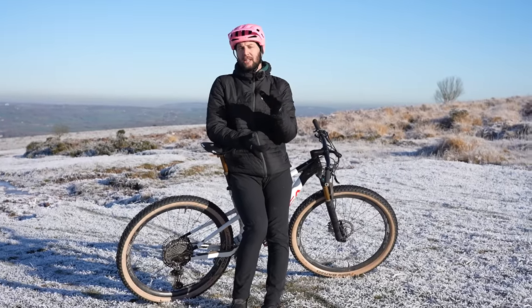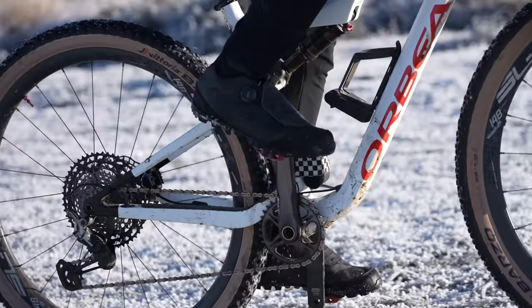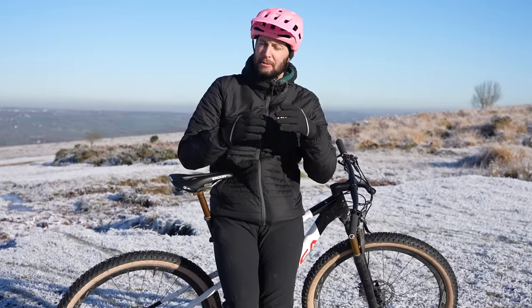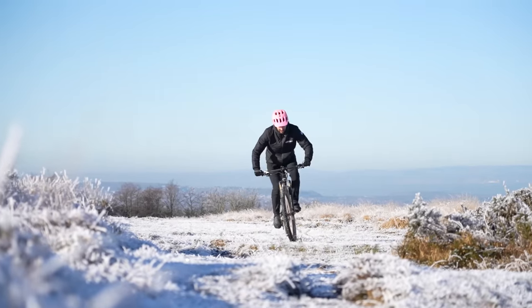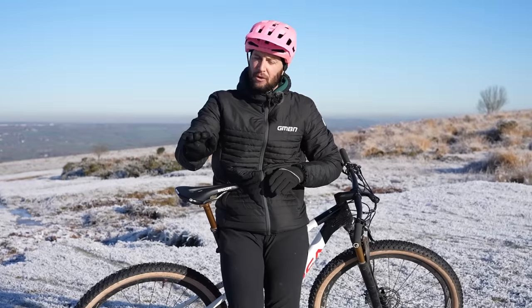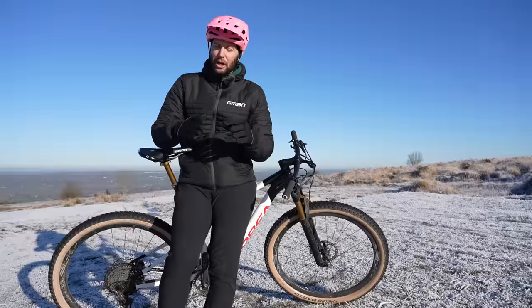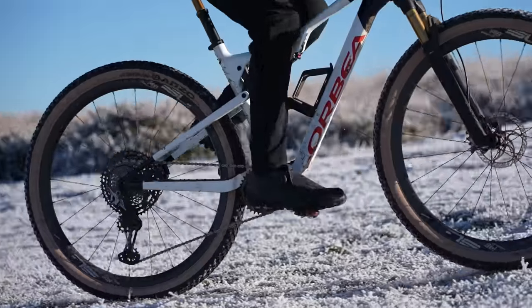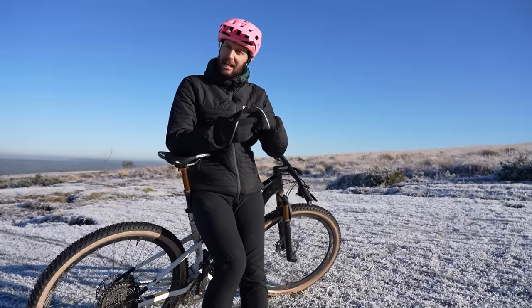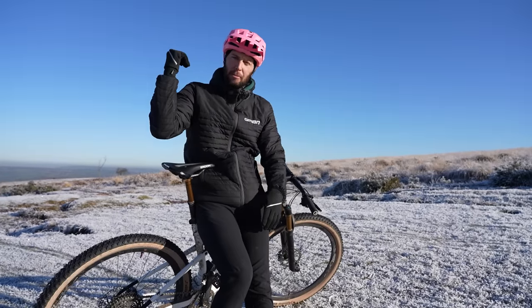My next top tip is cadence when it comes to crushing those climbs. You'll see a lot of people pushing a really hard gear — and we'll get onto gearing shortly — but they'll be putting out like 75, maybe 80 RPM. Really hard work. You want to be spinning circles, not pistons. Instead of just pushing down really hard, you want to be spinning real nice, smooth circles — nice and smooth all the way around the stroke, both sides of your legs. A smoother, higher cadence is going to be a lot more efficient and less energy-zapping on the way up the hill. Try putting it in one gear easier and spinning a little bit quicker — you'll find it's much more efficient. You'll be able to climb quicker, longer, faster, and leave the opposition behind.